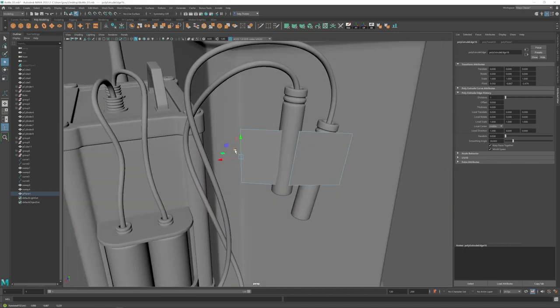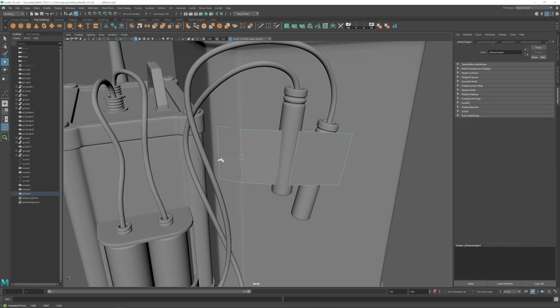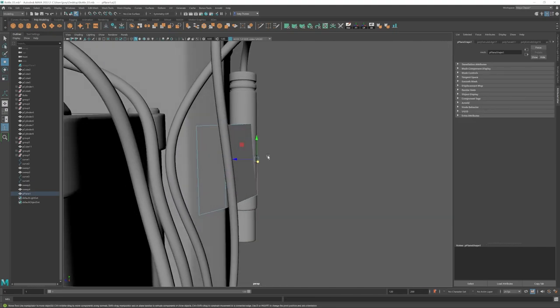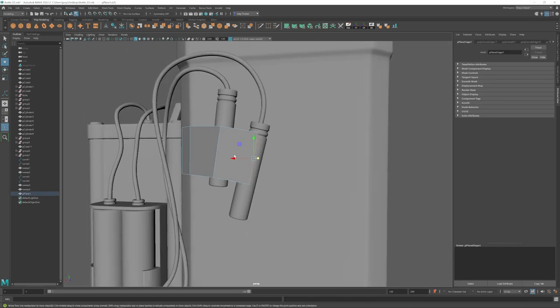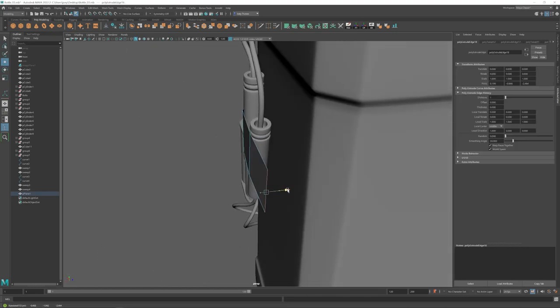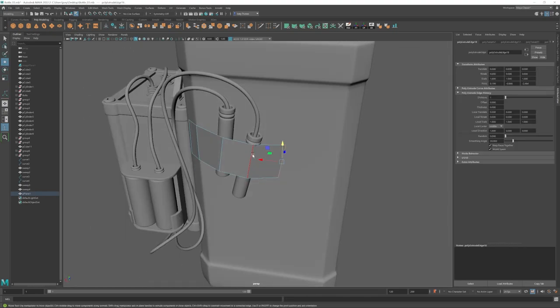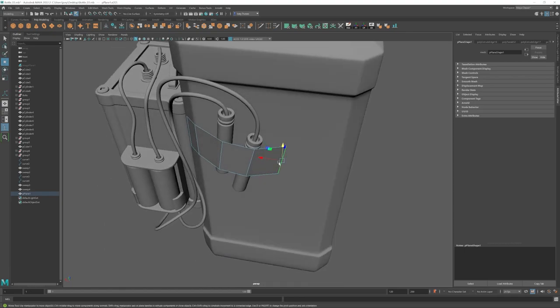Now, I'm not gonna add a lot of polys right now. I'm gonna keep things really low in polys, and I'm just gonna extrude it to the points of contact around the bottle. So basically, every corner I wrap around, I'm gonna add a small extrusion, but I'm gonna try to keep this shape in as low polys as I can. It's really gonna help me position everything into the right place.